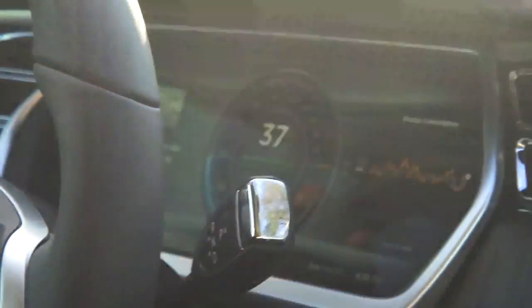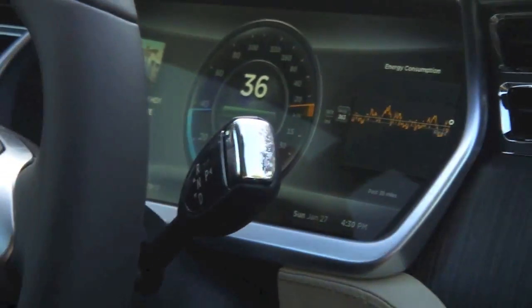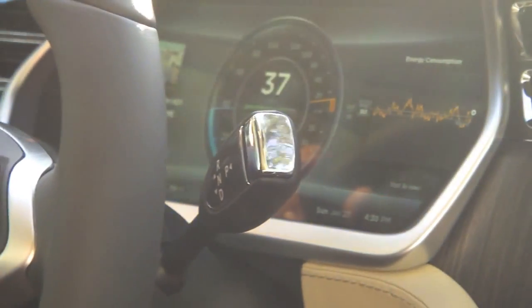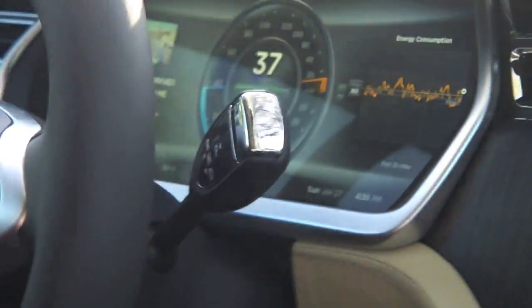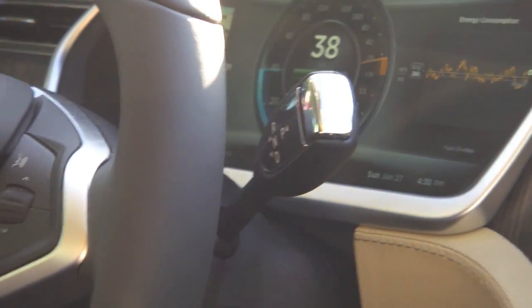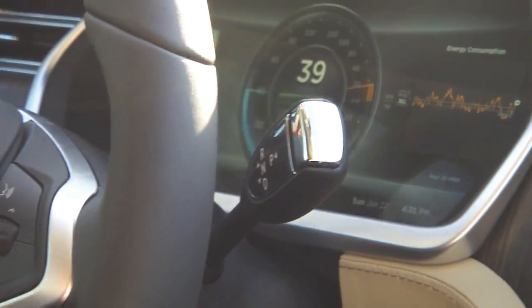But the throttle, let's call it a throttle, it's very sensitive, you know what I mean? It's like the car floats. There's no mechanical feel to it. There's no hesitation, nothing. It just goes. Direct power. Yeah, it's unbelievable. It's true, it's direct power.